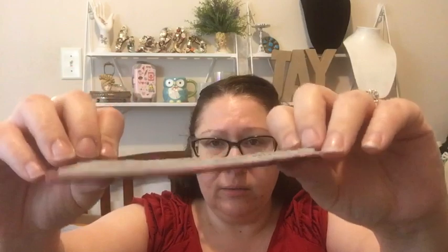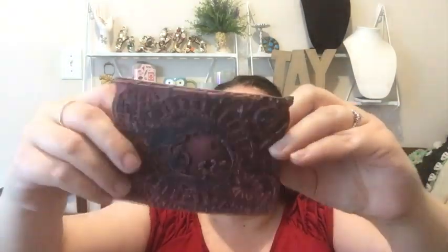I did have trouble with one of these stamps having the foam really stuck on, and I had tried different products on it. I didn't try the Goo Gone yet, and I don't think I'm going to, because I did look at other ways people were doing the remounting, and one lady just applied the Eileen's Tack It right over the top of this. Now I'm not sure how that's gonna stamp because it's not a smooth surface. So I'm not sure how it's going to work, but I'm going to definitely show you guys what that looks like once I'm done.